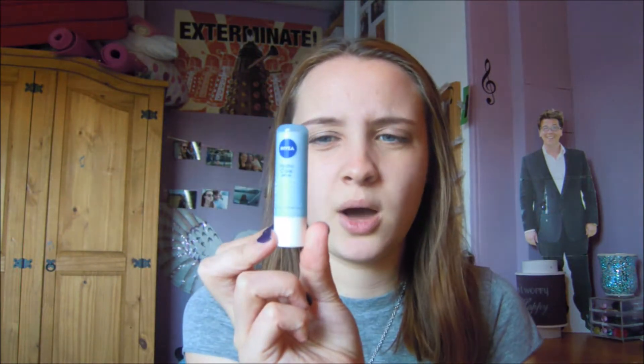Being a British person abroad, I also carry sun cream with me. It kind of depends on what the weather is like that day — I usually have either SPF 20 or 30 with me. I tend to put on the 30 no matter what the weather first thing in the morning, and obviously if it's hotter I'll have a top-up in the middle of the day. Along those lines I also have lip balm which is SPF 15 — it just stops your lips drying out in the sun.